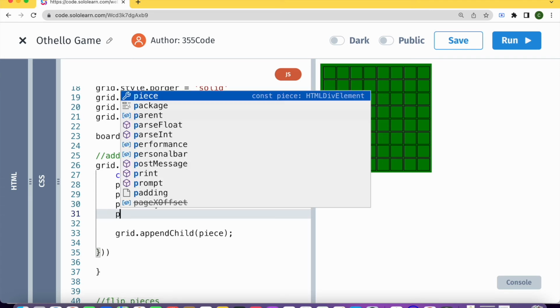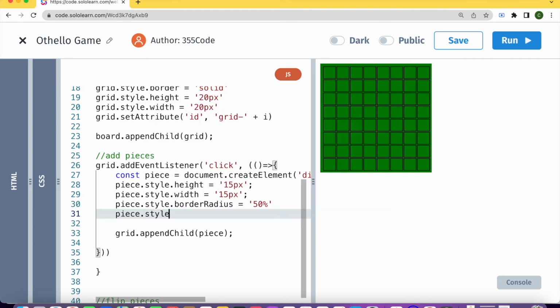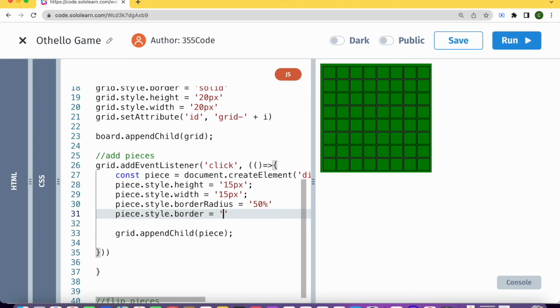So let me just add a border, and we'll just make it solid. So let's try that again one more time. Excellent. Okay, so now you see each time I click on one of these grid squares, a piece comes up.